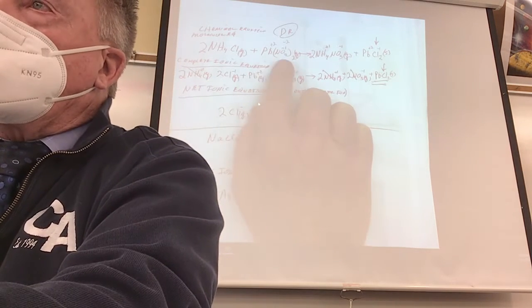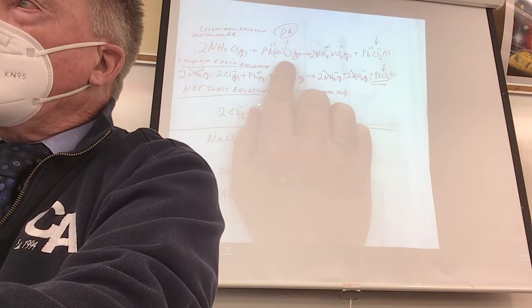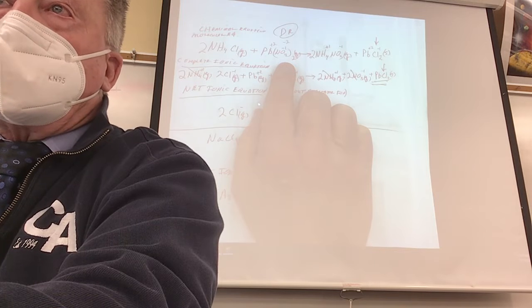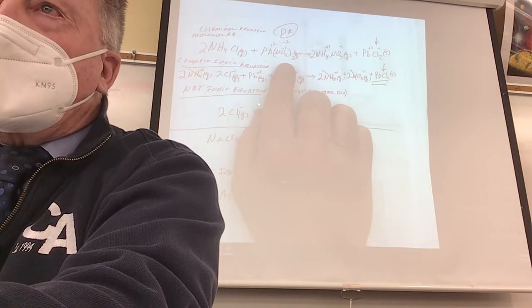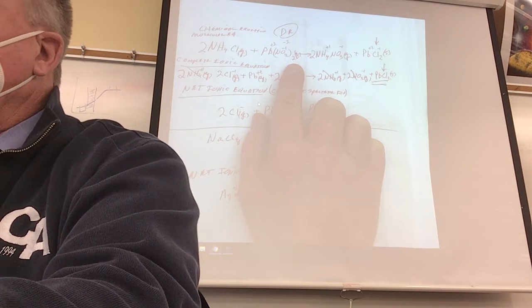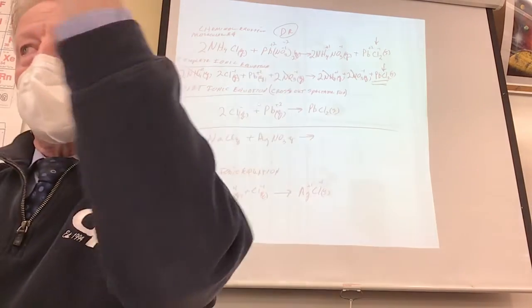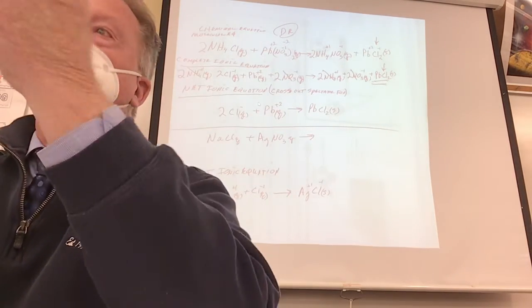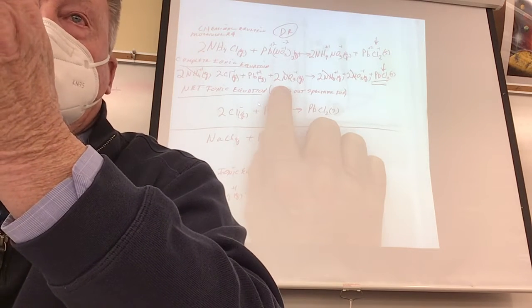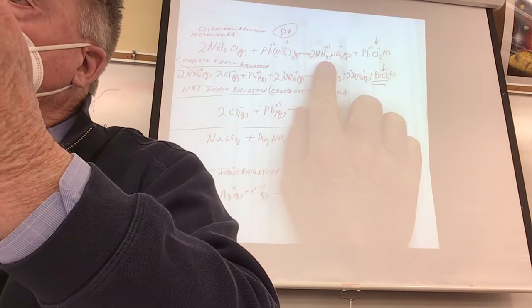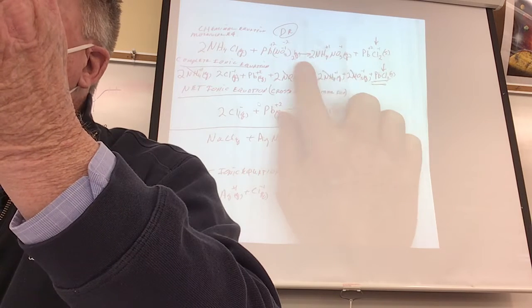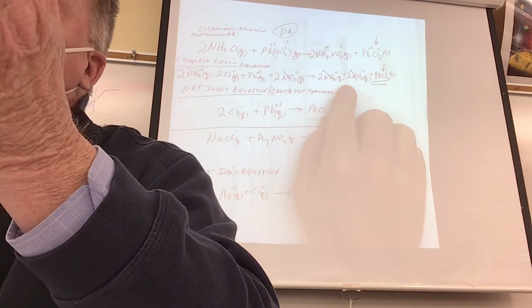Okay, now what about here? What's in that beaker? One lead ion, and be careful, there is no diatomic nitrate. But my eyes see a subscript of two. What does that mean? What's this thing made of? It's made of one of these ions and what? Two nitrates. Is that right? That's why I put a two here as a coefficient, didn't I? Now what about here? What's over here? Two ammonium ions and what? See that?